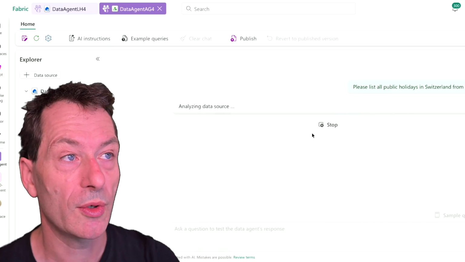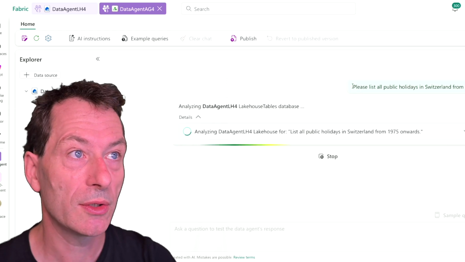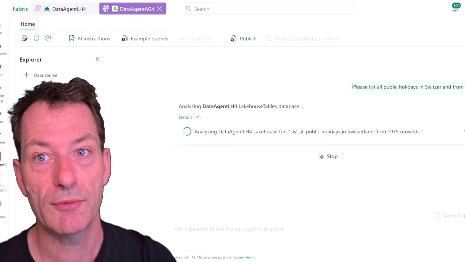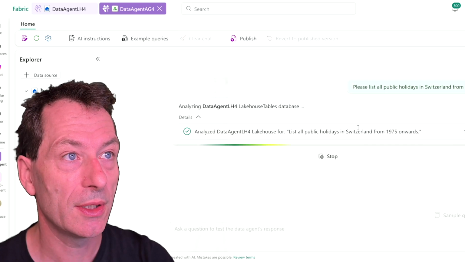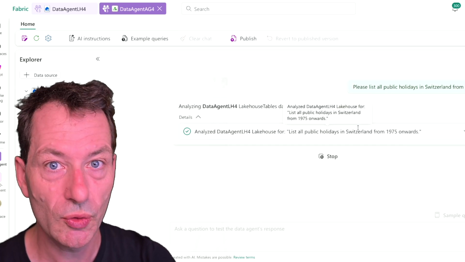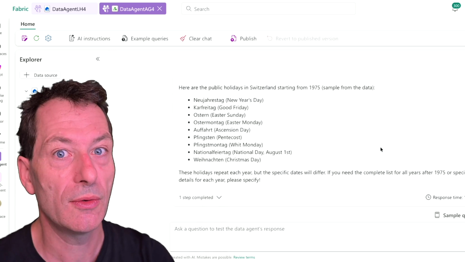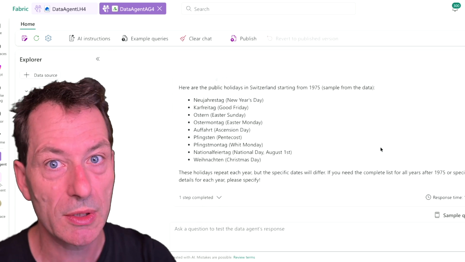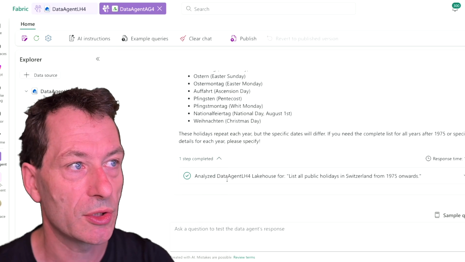When everything works as expected, then this question will go into the natural language processing of the large language model and will trigger an NL to SQL kind of translation. So the large language model creates a SQL statement out of my natural language.